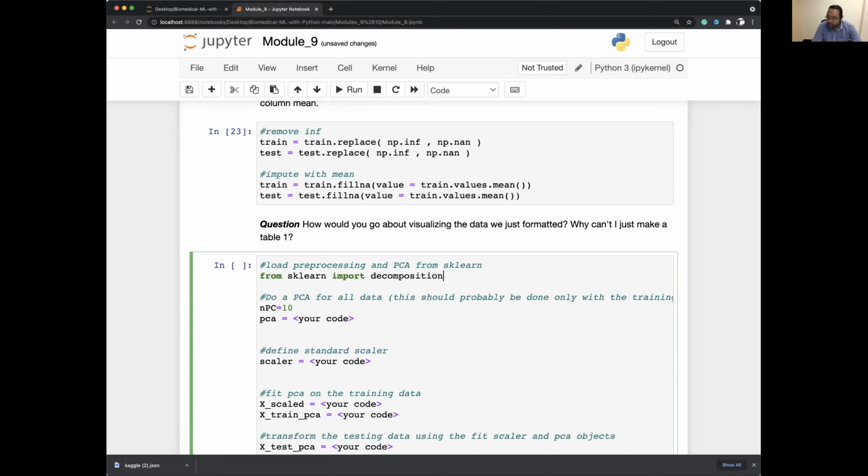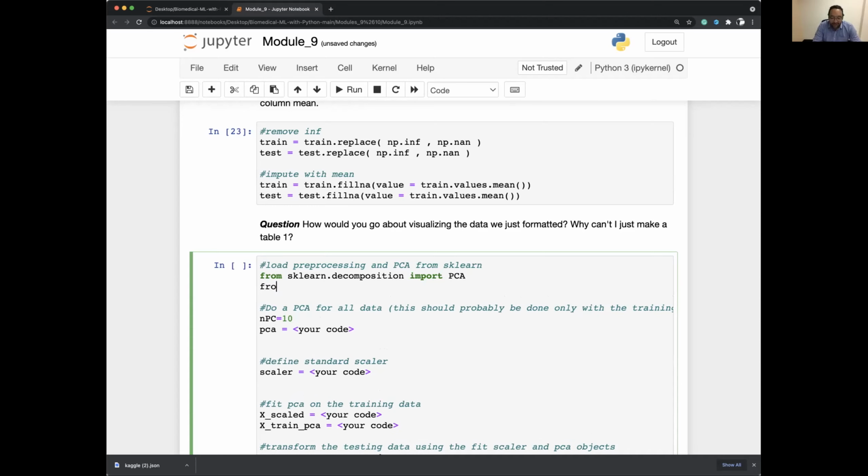I hope I spelled decomposition right. Is PCA capitalized like that? I think it is. I'm also Googling it. Yeah, import PCA. Okay, I think we did that one.